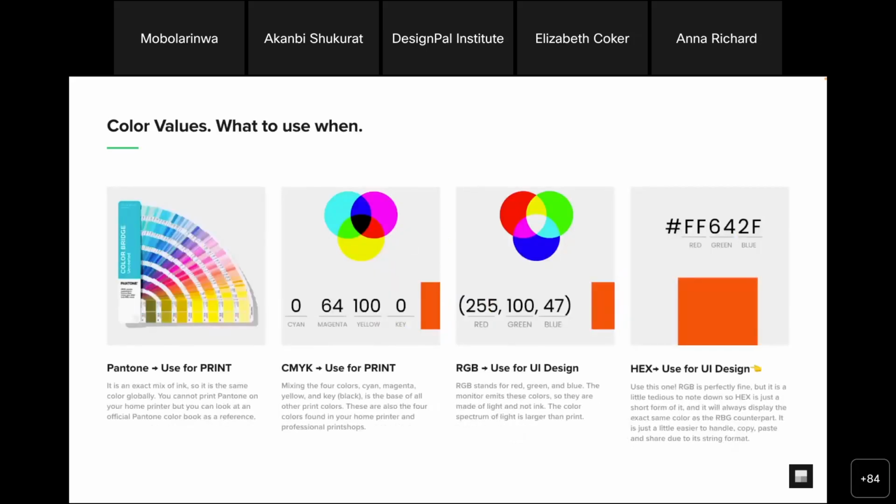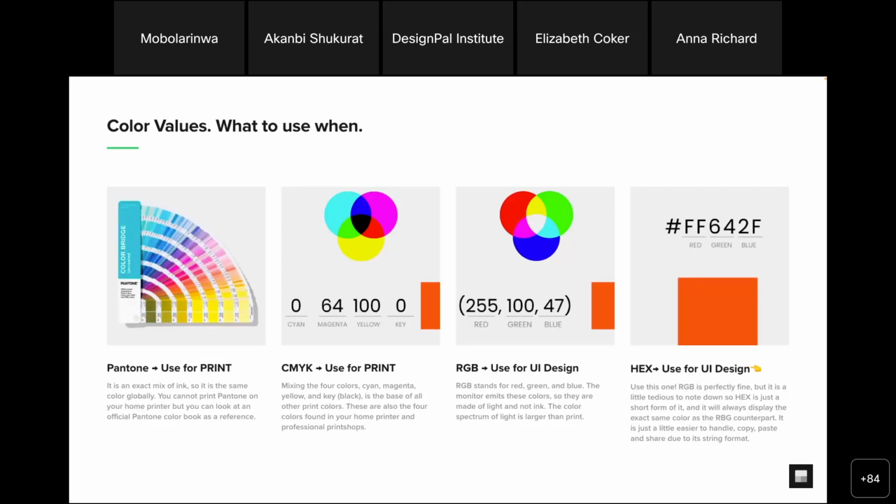So there are different types of color when it comes to the design world, and these colors are different in their own ways, and we need to know when to use these different colors. Basically, there are colors that I can use as a painter to paint my wall, but I cannot use them to print. And there are colors that I can use to print in my house that I cannot use to print outside. You understand?